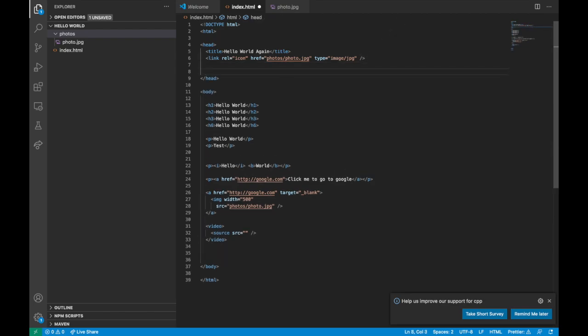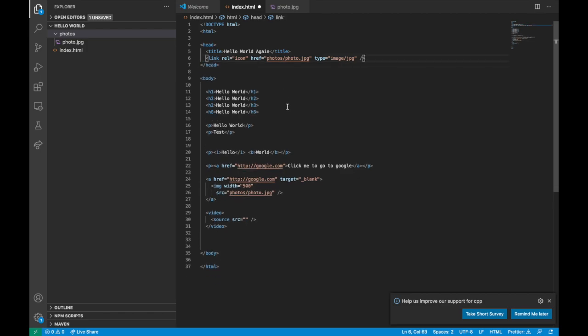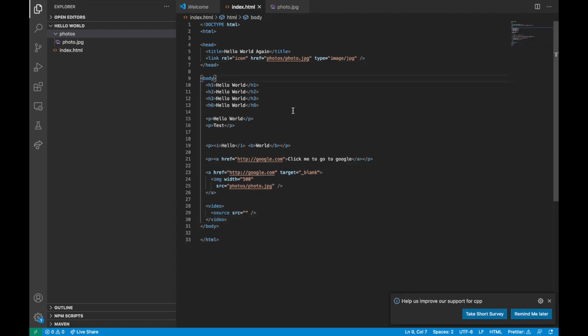And then for CSS, all you would do is say link rel equals stylesheet href equals, and then in here I would put the real link to the CSS file. So as you can see, I'm kind of linking to other files. My actual HTML document itself doesn't really need to be modified when I add CSS or JavaScript. The HTML document itself is really just to show the structure of the page, like what text is on there, where are the links, where are the images, where are the lists, where are the videos, where is the audio. It doesn't really do much else.